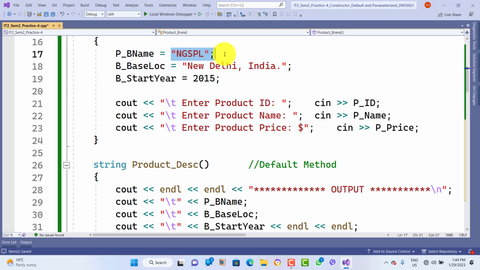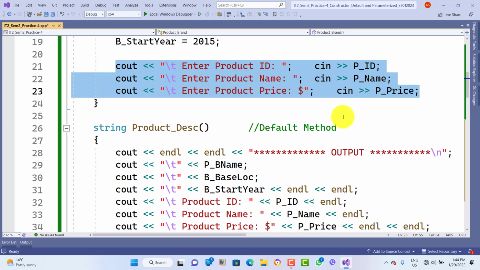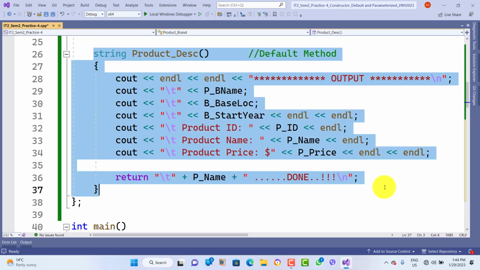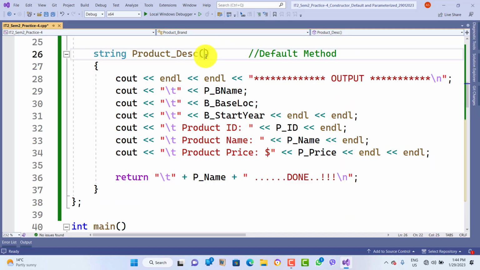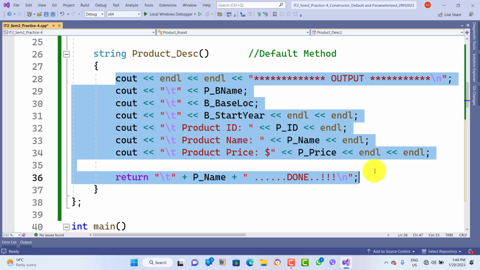These values we fixed because they will not change throughout the life. We have just taken the values from the user which are going to be changed, modified. After that we have taken one method. This method is default because we are not passing any parameter here either, and we just use this method to display the output on the screen.